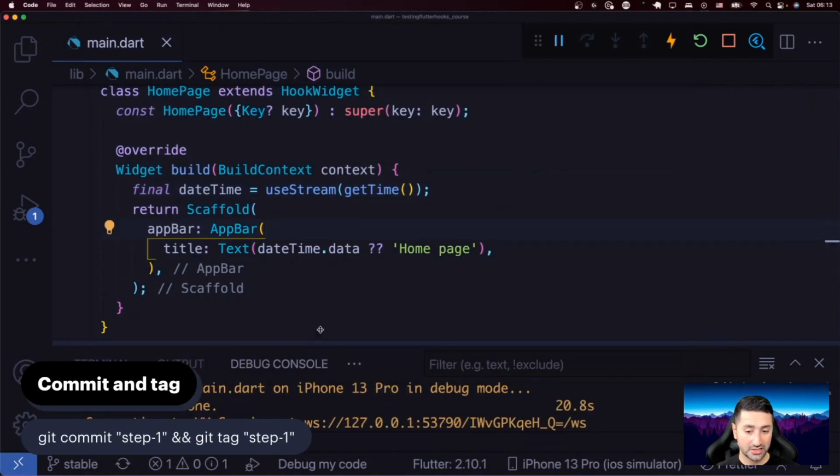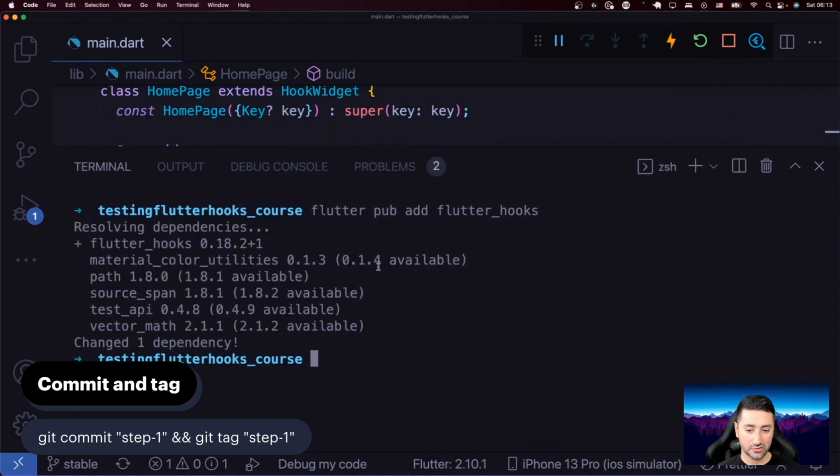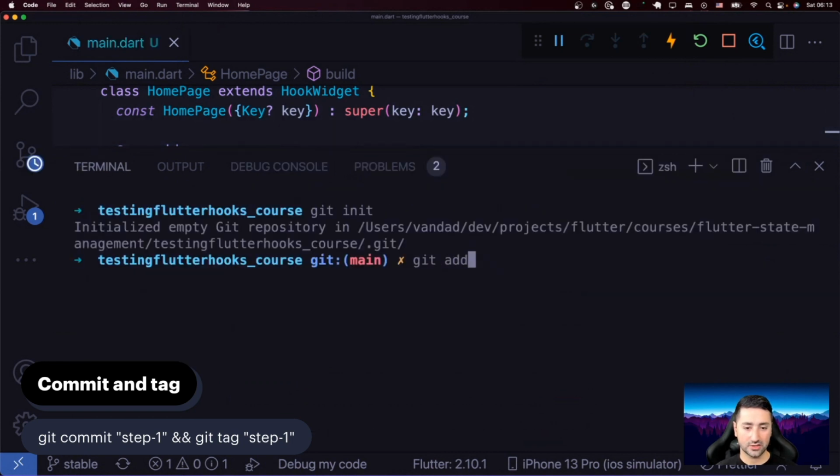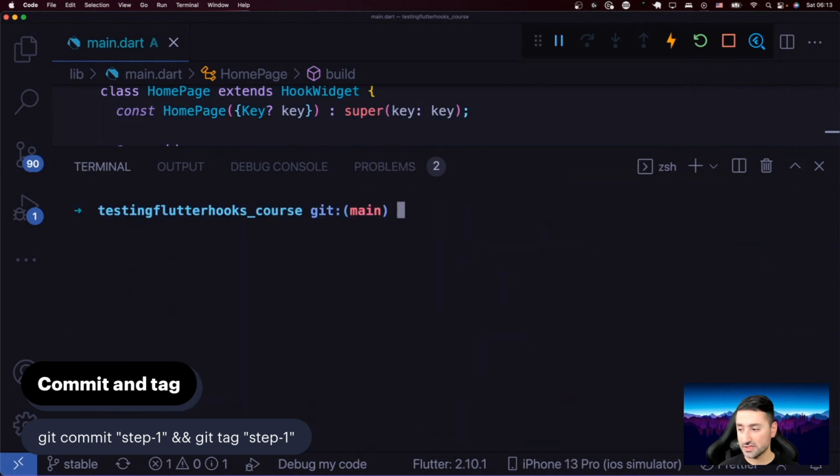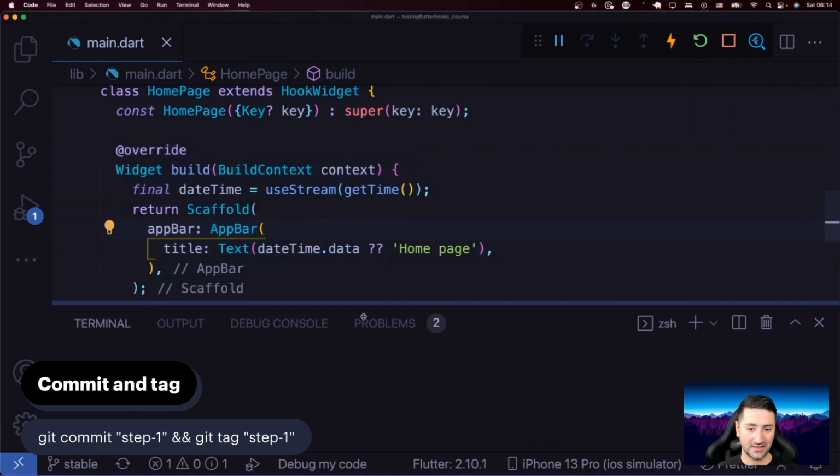Now that we've gotten to this point, let's go ahead and commit our code. So I'm going to go to terminal in here. I'm just going to say git init, and then git add all and git commit step 1. Okay, now we've committed our code for step 1, and then we're going to go to the next example. I also have all the code for all the examples I'm going to go through in this chapter on my left-hand side. So I'm basically checking out that code as well to make sure I'm not missing anything while explaining things to you.